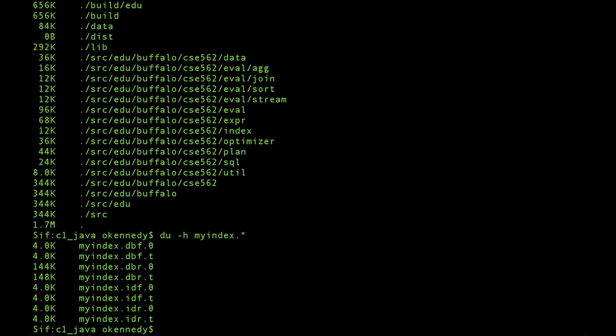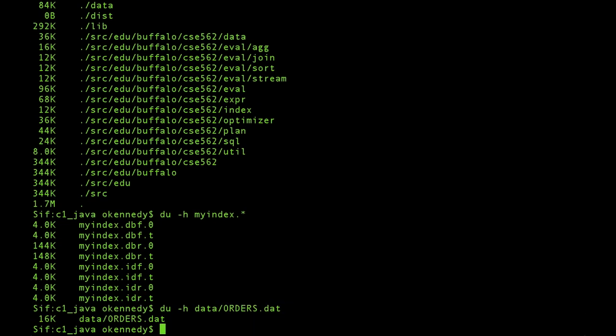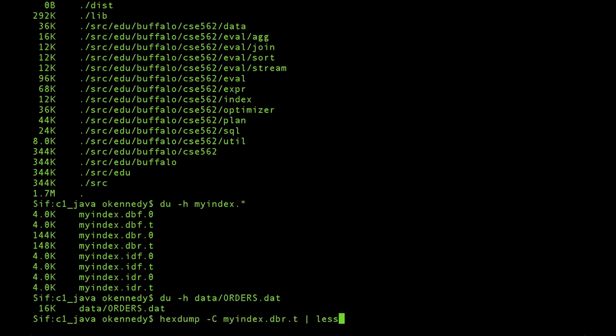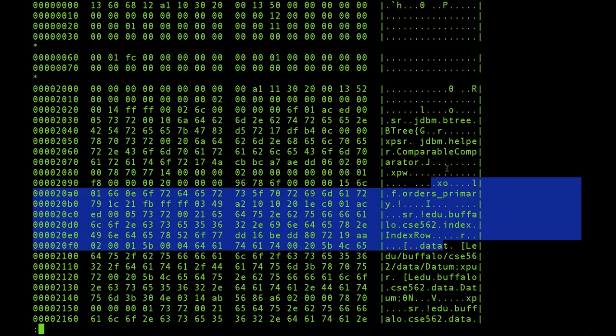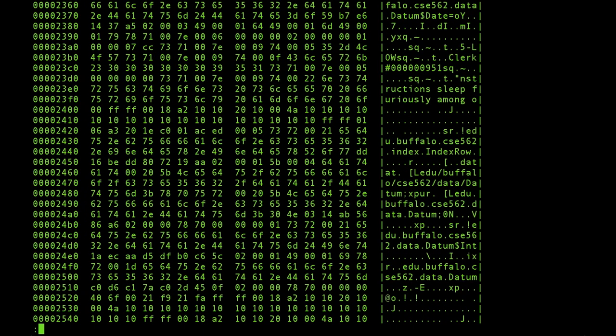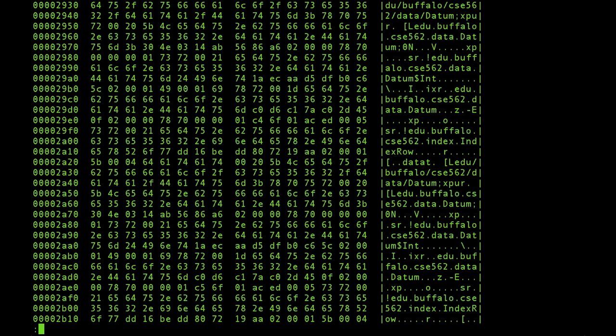Now that's a lot, especially since the data file that it's being built out of is only 16 kilobytes. So, what's taking up so much space? In order to find that out, I'm going to use a utility called hexdump. Hexdump has the ability to cleanly display a binary file. It dumps all of the data along with its hexadecimal character representations and tries to translate whatever textual data it can. So let's look here in the right column at what's going on. As we scroll through the file, a particular pattern keeps appearing.